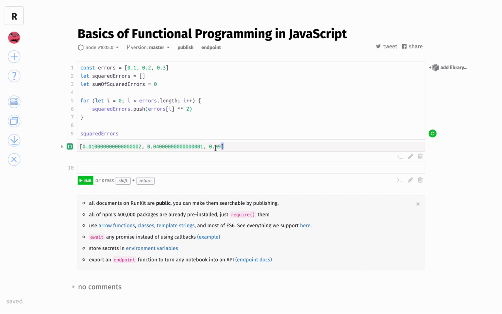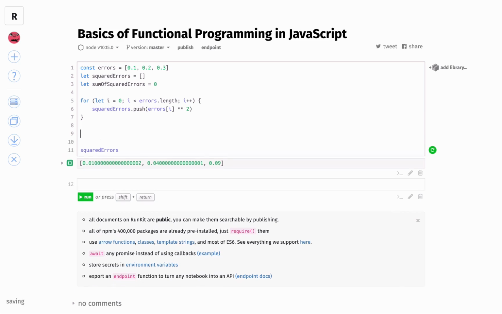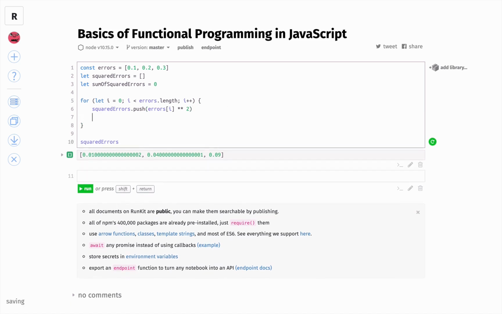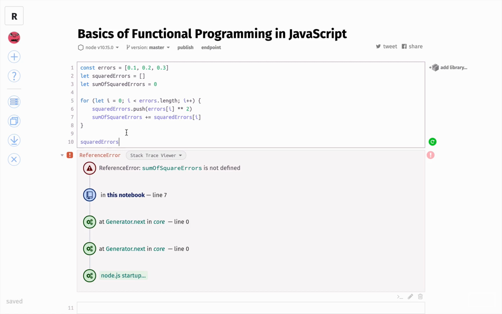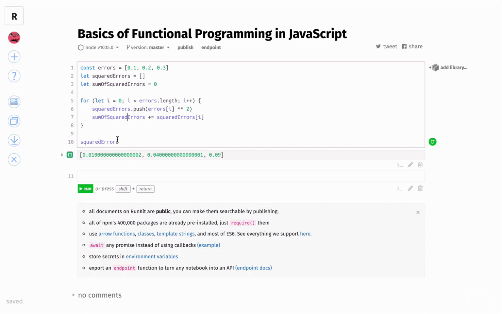Errors na yun. Right. So, to make it sum of squared errors, pwede natin gawin na sum of squared errors. Forgot about that. Right, squared errors. So, let's see.